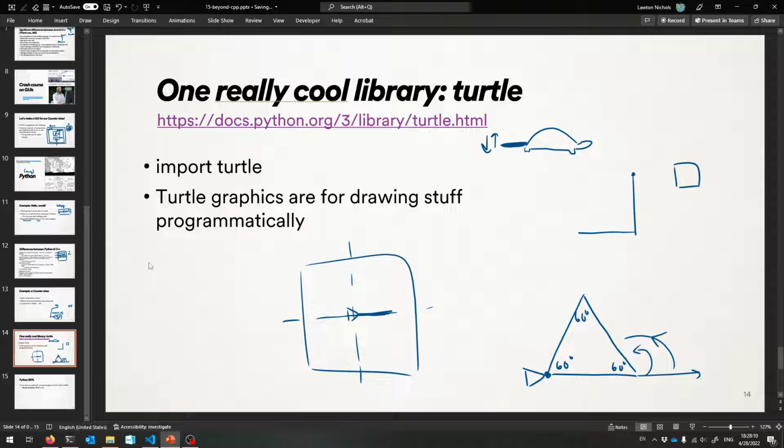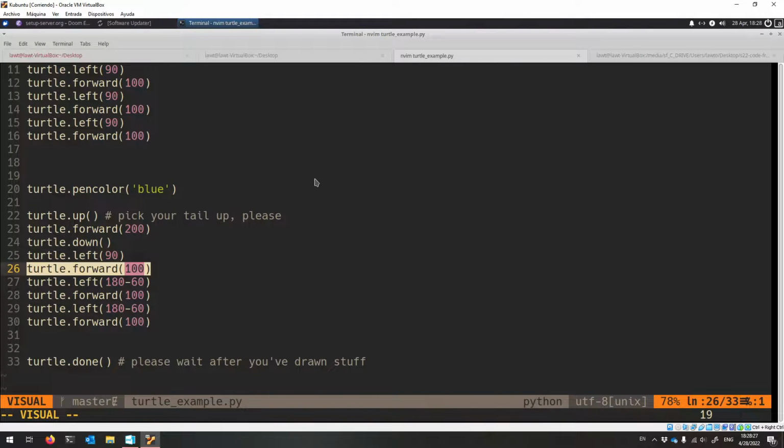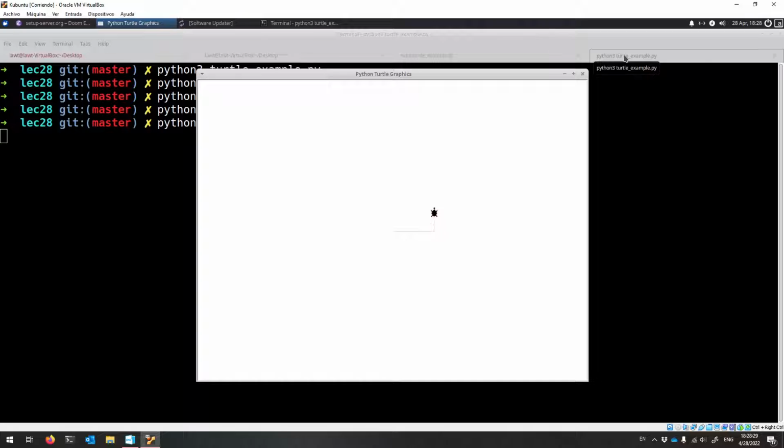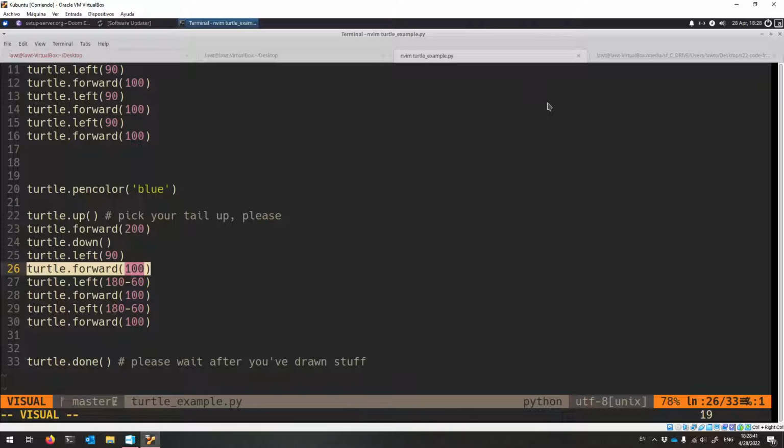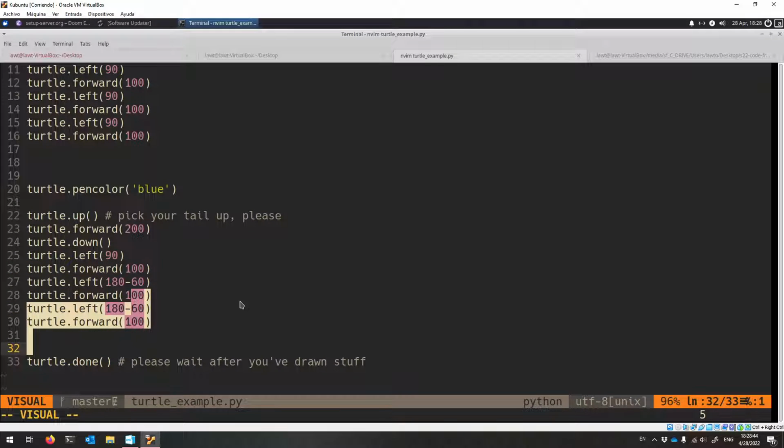So this side is 60. So what is this but 180 minus 60? And so that's how much you need to turn to get over here onto the right track. And then again, turn that same amount, right? 180 minus 60 to get going this way and to draw the rest of the triangle. So that's why it works like this. One last time for fun. Square, and then triangle. So I think you can imagine with enough functions built up, you can draw really cool looking stuff. So that's the turtle library, and that's what I wanted to say there.